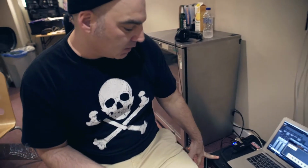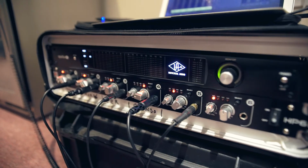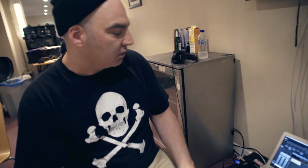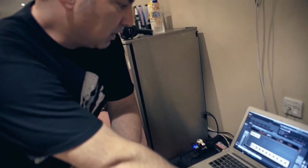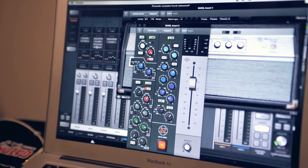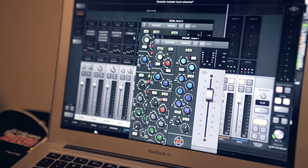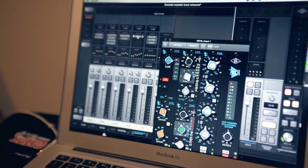Kaplinsky, tell us what we got going on here with the DI lines. So what we've done is, from Universal Audio, guys at HHB lent us this piece here. It's the Apollo 16, and we set up kind of the same ideas they're using while they're on stage. So we have like a Friedman amp for guitars, which sounds remarkable actually. We're using the Ampeg SVT R for bass, and we fatten things up with the drums with the Fatso Junior. The API and the keys.